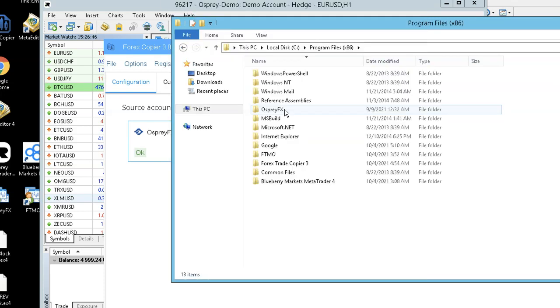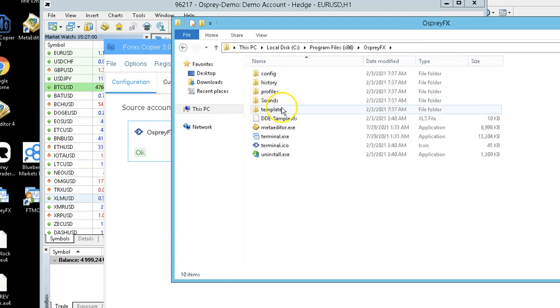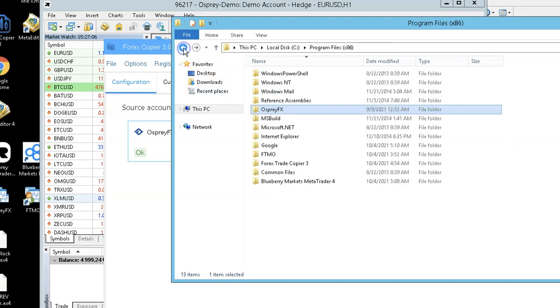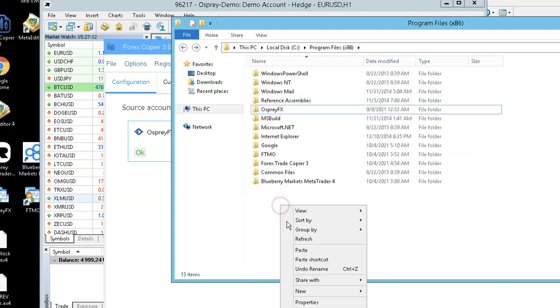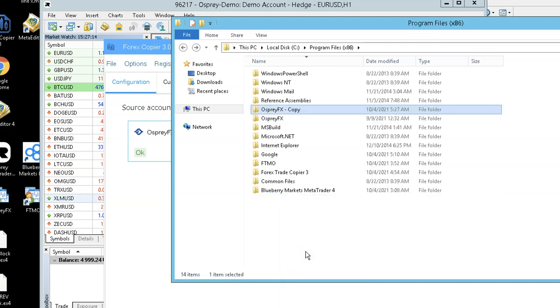Let's say you have an Osprey FX account and you want to open multiple accounts with the same broker. All you have to do, which is very simple, is copy. If I open this, it's going to show me everything that's inside my MT4 account, and all you have to do is copy and paste that whole folder.